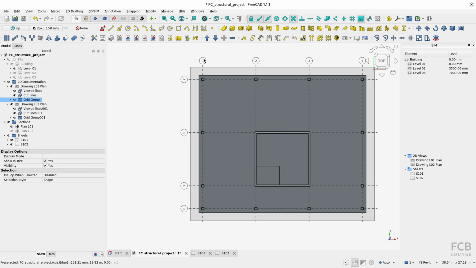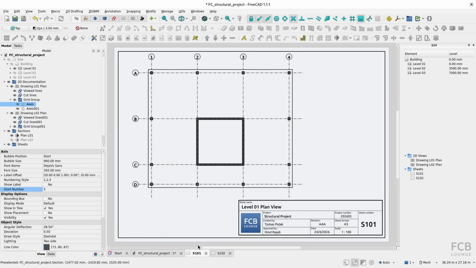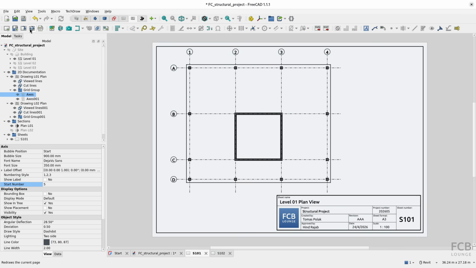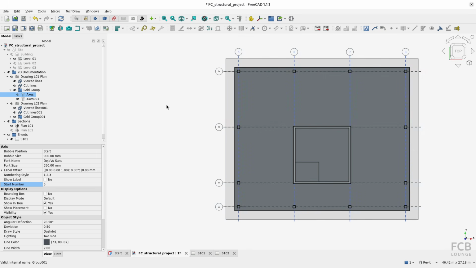Let's say I change the numbering: instead of starting from 1, I actually want to start at 5. So now I have changed it to 5. I have to redraw the view so it changes in the first floor plan and also in the second floor plan, because this is the linked copy.